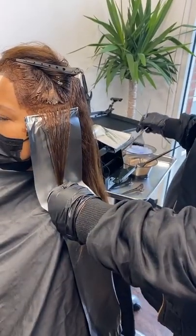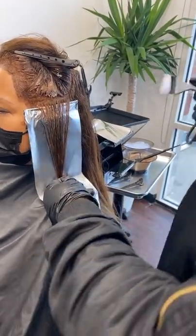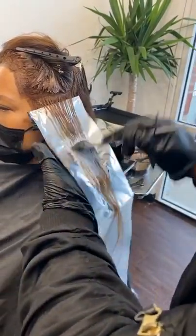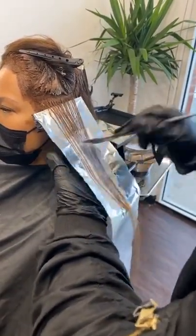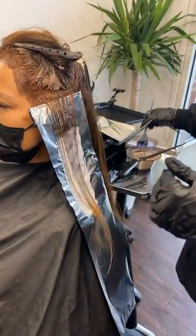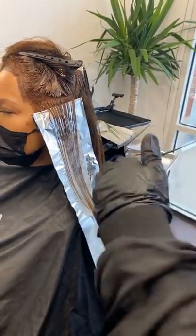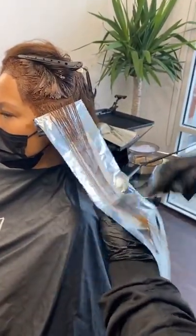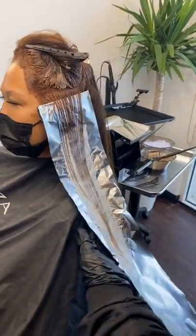So I'm going to go in with our powder decolorizer with 20 volume. I'm going to saturate it right there so we get that nice hold. And I'm going to work that all the way down. Now, one section you'll see I weave, the next section I'll tease. I want to create a lot of dimension through this color. So we're going to work that down all the way.